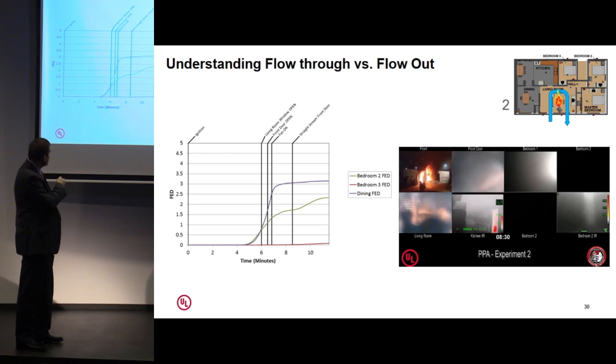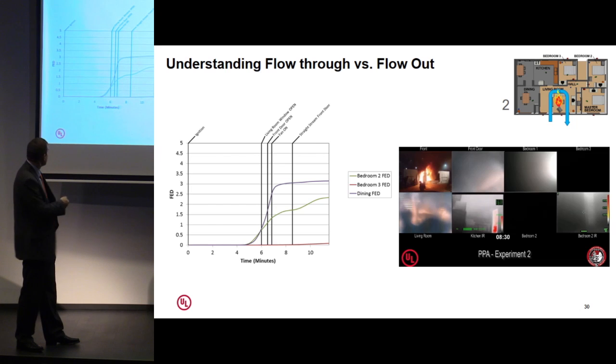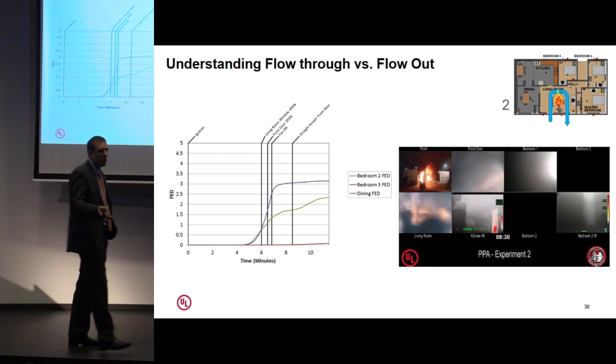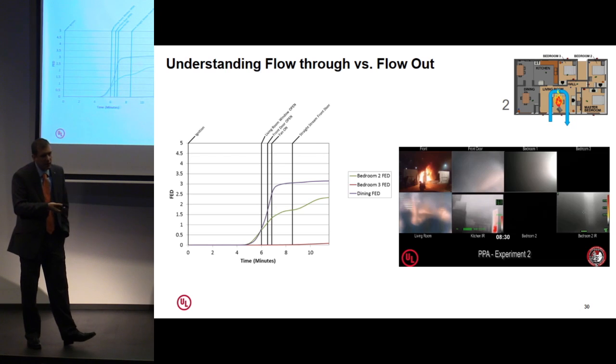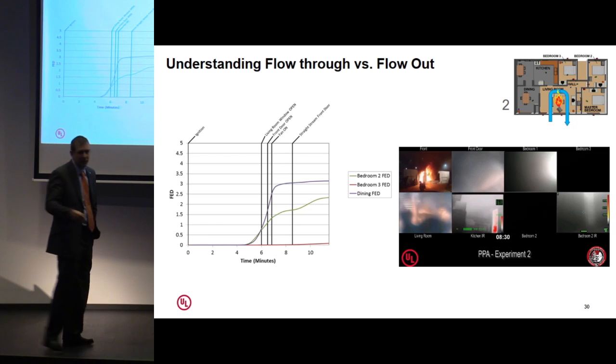As you can see, as these were increasing in the bedroom and the dining room, which are this bedroom here, which is open, and the dining room here, which is open to that living room, they're increasing. When I turn the fan on, it definitely changes how much dose of CO, CO2, and O2 you are receiving in there. Now, may it be a fatal dose? It's certainly an incapacitating dose. They are not going to walk out of that structure themselves. But it is affecting what's going on back there. And if I have a delay to putting water on that fire, I have done something that positively affects what they're doing. Is it something I would advertise doing?